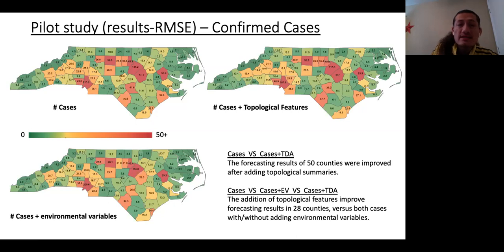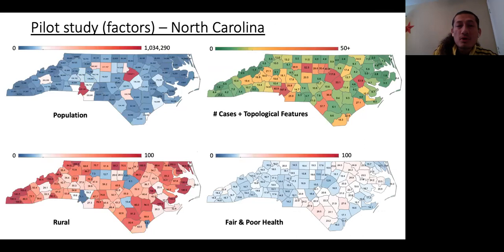Based on these results, we can say that forecasting performance of new daily COVID-19 cases at county level can be substantially improved upon integrating these topological summaries of atmospheric variables. However, we noticed that in some counties consistently there are higher errors than others. Likely, it is related to other hidden variables that we are not considering in our current data set and modeling. Some of them could be population size, percentage of ruralness, percentage of fair or poor health. We plan to integrate such variables in our current modeling.